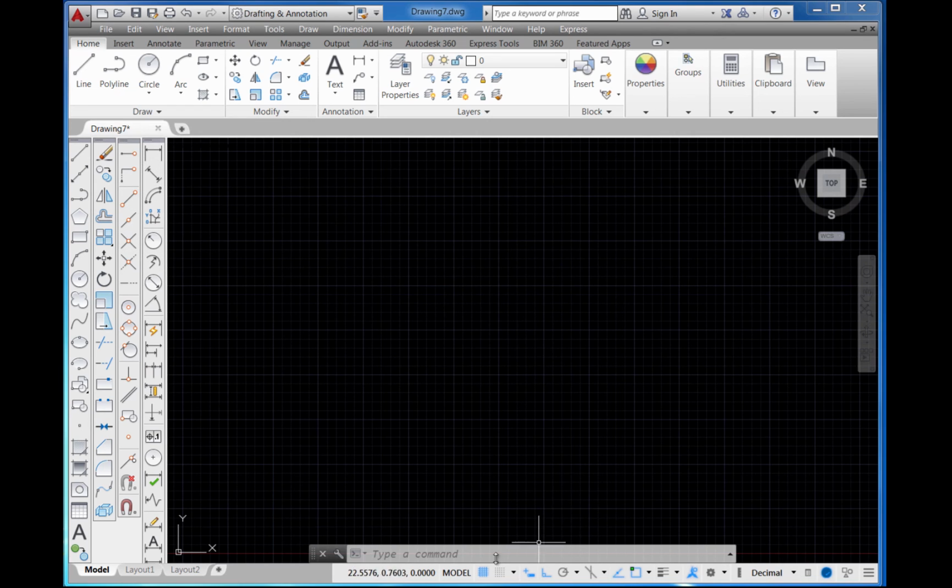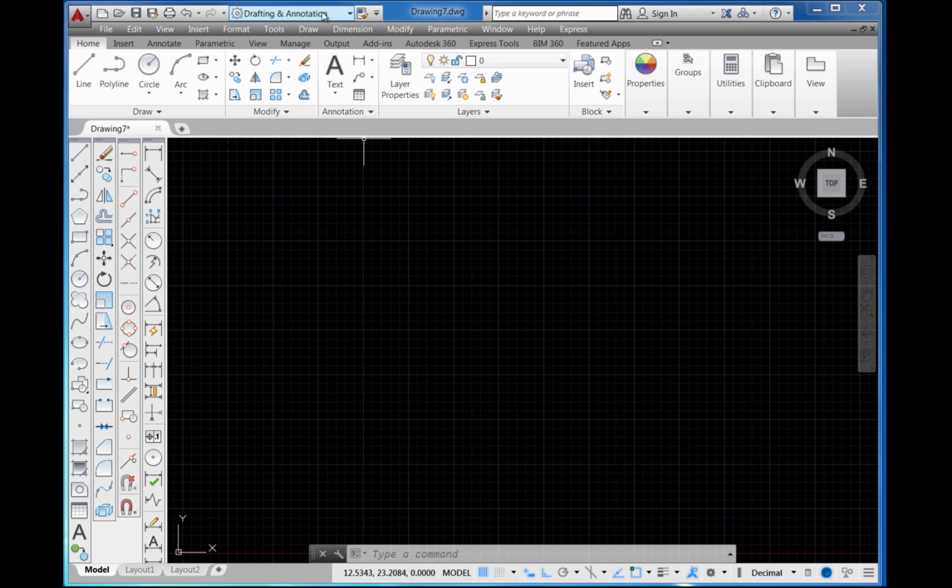Okay, at this point, I have my status bar the way I want it. I have my custom toolbars opened up and docked against the left-hand side of the screen. I have my workspace open. I have match properties open. I have the menu bar open. So all of these are custom settings for AutoCAD 2015. Now, I want to lock those into place, and here's how you do that.